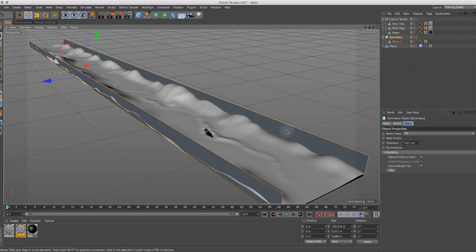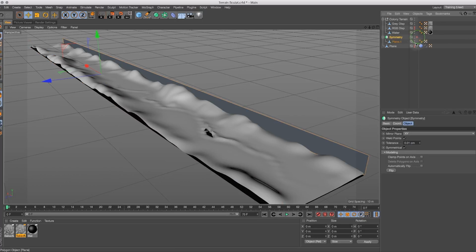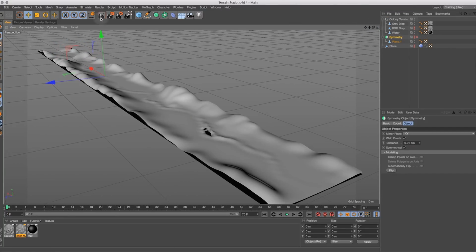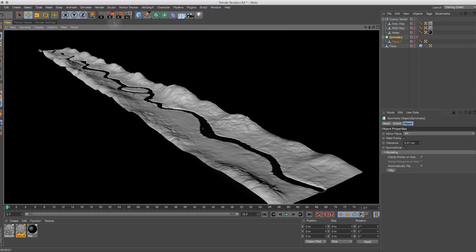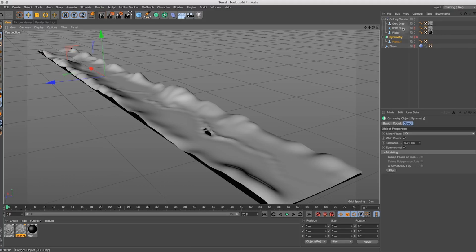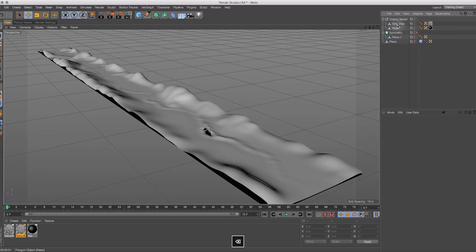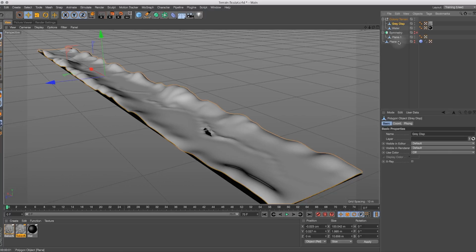Right, the first thing we need to do is get rid of this. We're not needing that anymore, so I'm just going to turn that off and hide it, and just do a quick render so we can see what we're looking at. Right, so at the moment we've still got the RGB displacement mesh, as well as the rudimentary water plane in there, as well as our grey displacement. I'm going to get rid of the RGB. I can't see that we're going to use that. I'm just going to stick to the standard grey.